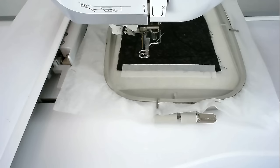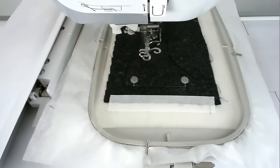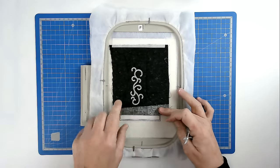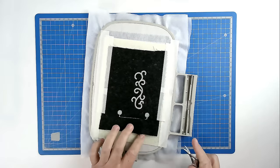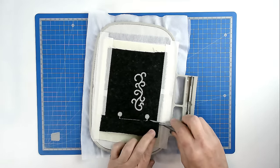Load your matching bobbin and thread colour for the decorative scroll work and machine detail into your machine, and then stitch round number 4, and I'm going with silver. So we're now going to clear this space for this fabric. So we're going to trim off this excess fabric both back and front. So turn your hoop over and just trim along there, taking care not to cut any stitches.